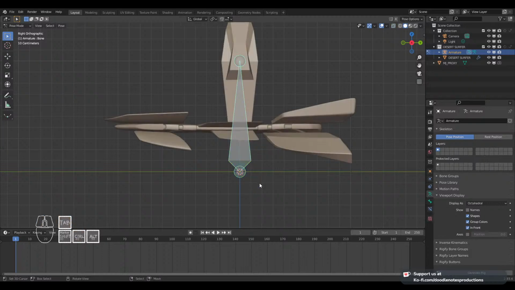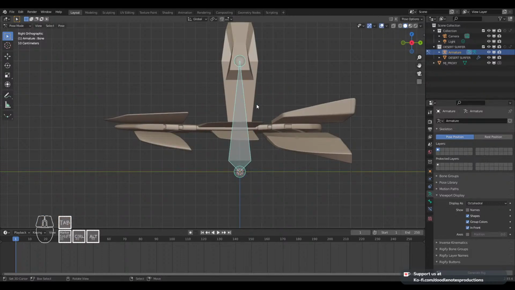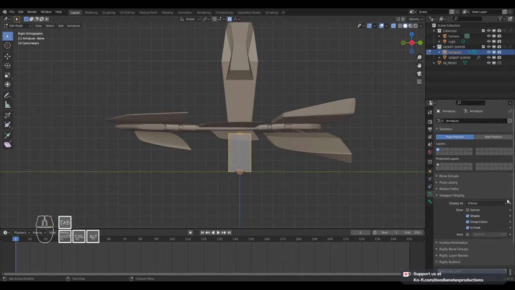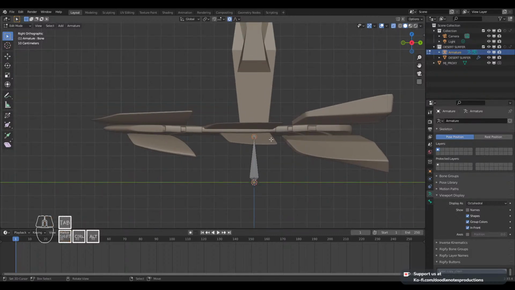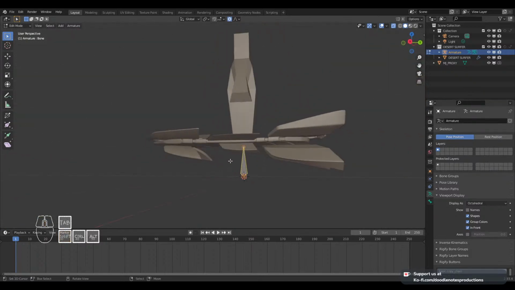But let me just go to Pose Mode for a while because I want to test. I want the rotation to be right here, like the main rotation of the surfer, the Desert Surfer. I'm just gonna move this down here. I want to change this to a B-Bone instead. And maybe I'll stick to octahedral for this one. Well, we're gonna be changing a bunch of stuff as we do this thing. So we have a B-Bone there.